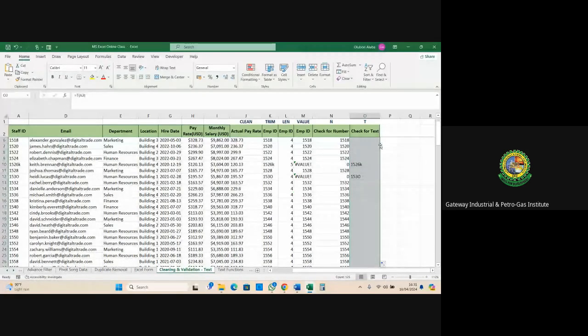And then you can see here we have an error, and the T function returns this text for us, saying that it actually contains text. It's true that this employee ID contains a text, and that is K. That's why here we have an error. We have an error also here, and the T function is returning it as text. And this one also, the T function is returning that it is a text.